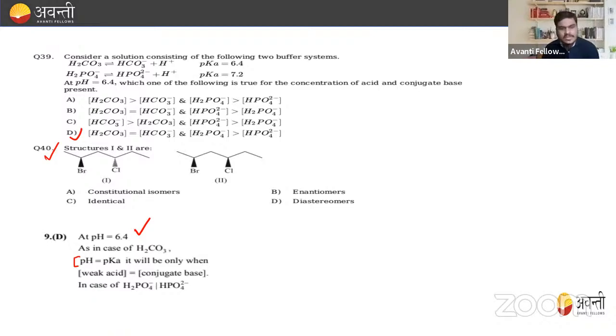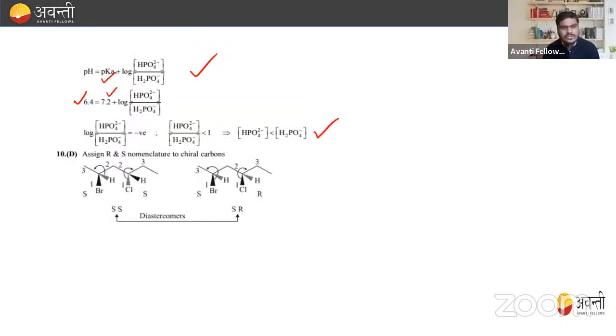You have to identify whether they form constitutional isomers, identical isomers, enantiomers, or diastereomers. Okay. So now, if you assign the RS nomenclature, now what is RS nomenclature, beta? RS nomenclature we designate by using the CIP rule. So if you know this rule, what the rule states is that you take rotation anti-clockwise or clockwise according to the CIP rule. CIP rule means give preference to those which contain the higher molecular masses, right?